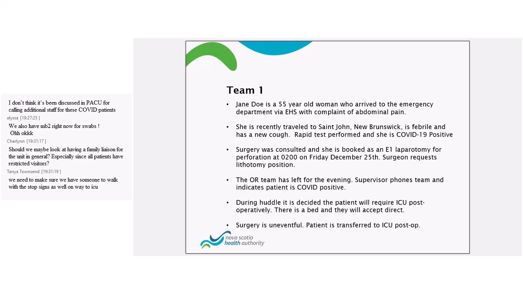Should we maybe look at having a family liaison for the unit in general, especially since all patients have restricted visitors? Yeah, we can definitely look at that, Charlene. That might be something that we could just call a unit champion, or we dedicate the scrub nurse or one of the PACU nurses to be that person. We just have to set it in stone and say who it is and let them own that job. We can definitely do that.